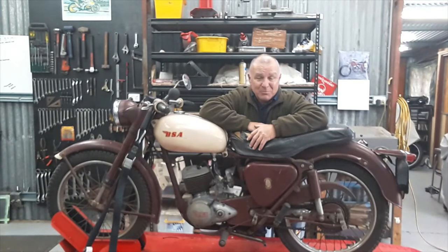Have no idea how long it's been sitting for, but generally the bike is in pretty good condition. Everything works. Headlight even works. We've had it running. It's not running too well. We think it may be having an ignition problem.